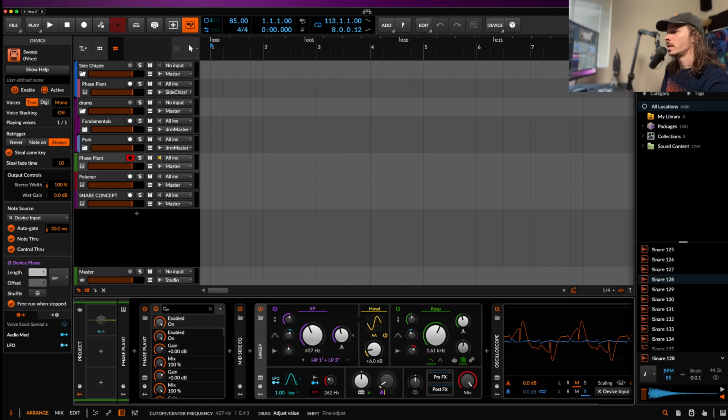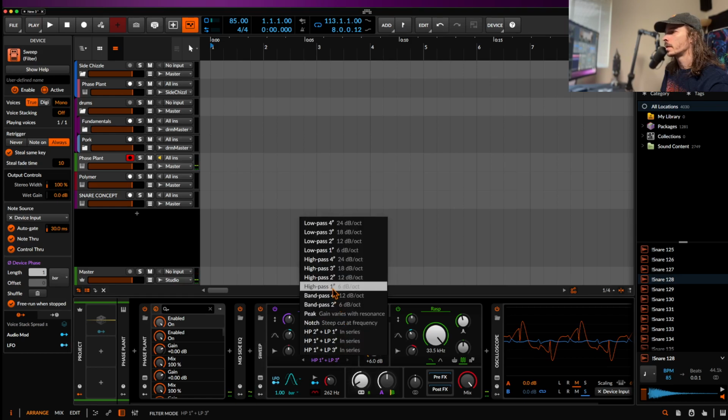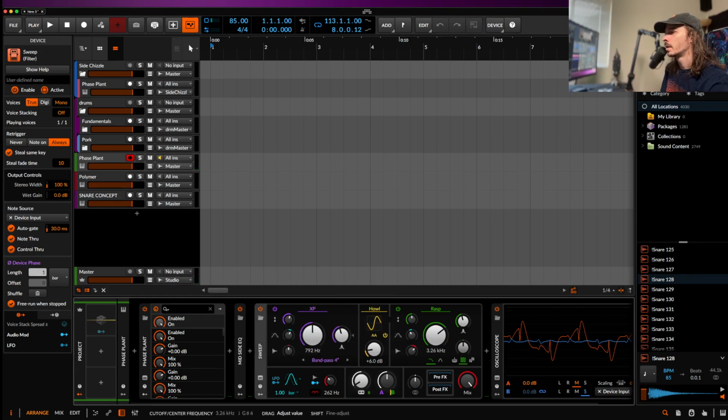So if this one is kind of here and this one's kind of here, maybe we'll run these in parallel. Maybe what we can do is set this one to a bandpass, set this one to a bandpass, but in just different increments. So you can kind of see it's a little more obvious that this can move in between. You can also pan these out to different stereo positions, which is kind of cool.